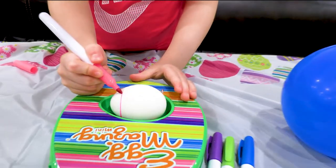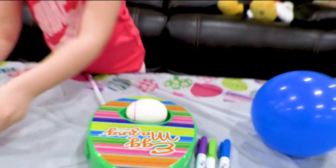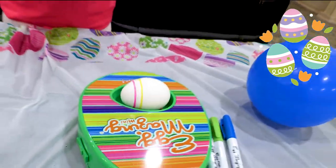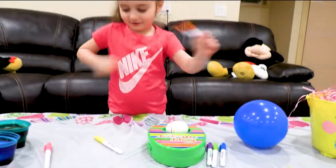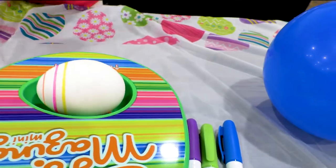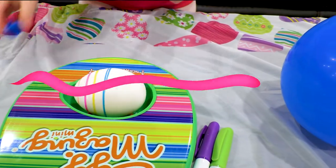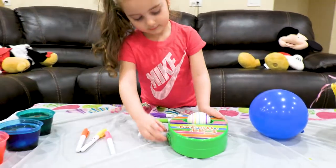So now Nika is gonna do some color. Wow! You see? She just put it. Yellow one. Now the next one. Wow! This is so cool! Yes? Okay, let's see another color. Wow! So many colors! This is very cool, I like it.